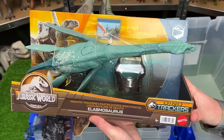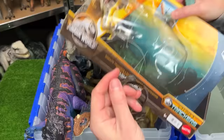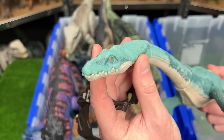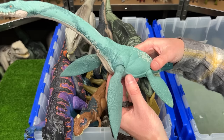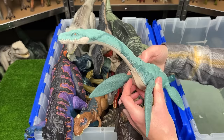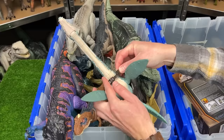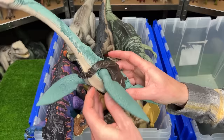The next new figure is the Dino Tracker's Elasmosaurus figure. This aquatic dinosaur has some soft blue coloring. It's got a super long neck, a pretty evil looking face, and all of its fins are adjustable. Plus there's two buttons on its back. The first one moves its head back and forth for an attack, and the second button moves its head up and down for a different attack. And it also comes with a backpack piece, so let's go ahead and put that on too. And there we go. This one was actually pretty easy to put on.